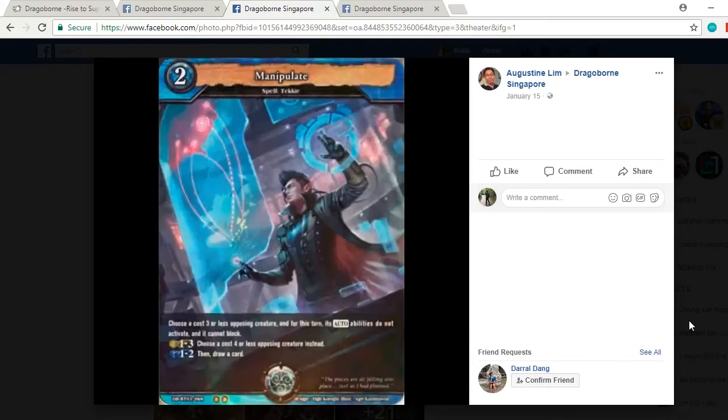Next, we have a cost 2 uncommon spell called Manipulate. Choose a cost 3 or less opposing creature and its auto abilities do not activate. So again, blue just has all of these amazing cards that are upcoming. It's like they were holding their guns until the climax of the war, and just like, oh boom, I have all this stuff, what are you gonna do about it? It's a card for a combo deck for yellow, so my yellow, blue, green deck for ambush kind of works now. Choose a cost 4 or less; Drago Refer yellow 1 to 3 to make it unable to block instead, or Drago Refer blue 1 to 2, draw a card. So Manipulate is a pretty decent card if you are running specific colors.